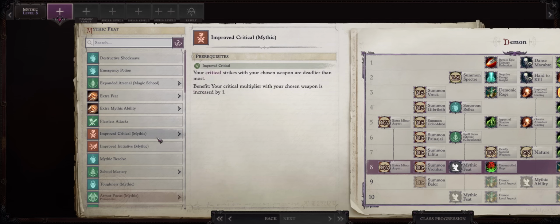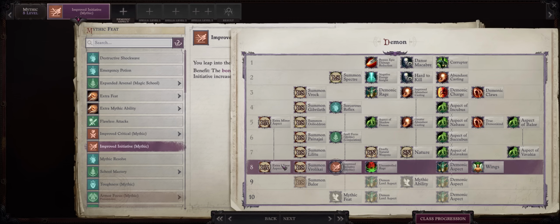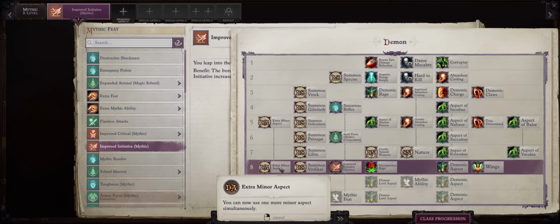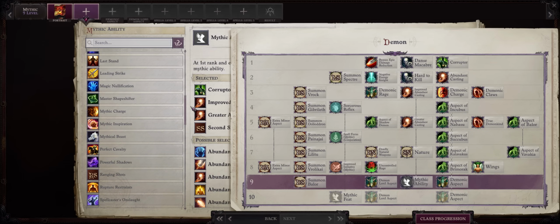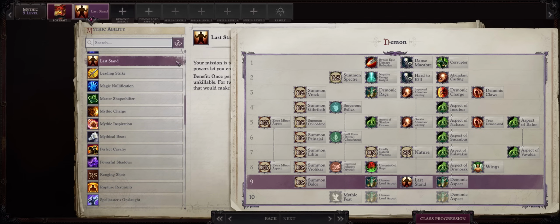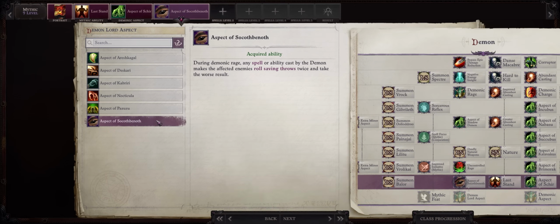Then for Mythic level 8, Mythic Initiative at last, just in time for the Demon Lord battles. Of course, you can also pick this earlier, as opposed to Sorcerer's Reflex or Mythic Focus. Mythic 9 can be whatever you want, even if you aren't a frontline character, you might as well grab Last Stand just in case. And for the first Demon Lord aspect, Sock Off Ban Off to force enemies to save twice and pick the worst result. By the way, this does stack with your Plague feature, so they're actually rolling 3 times.